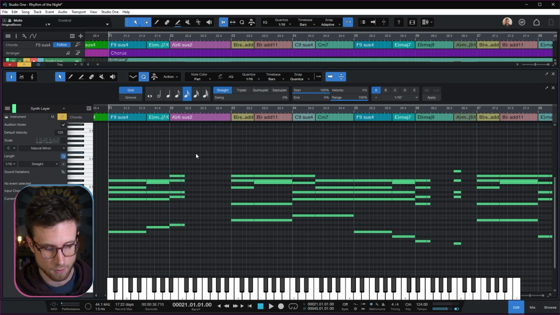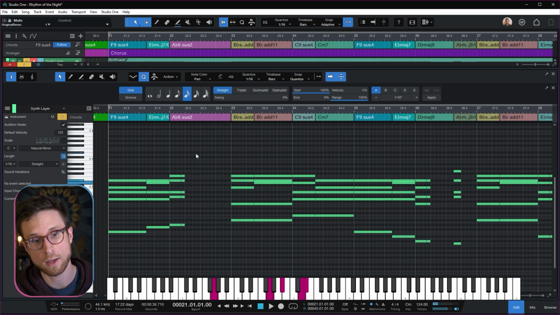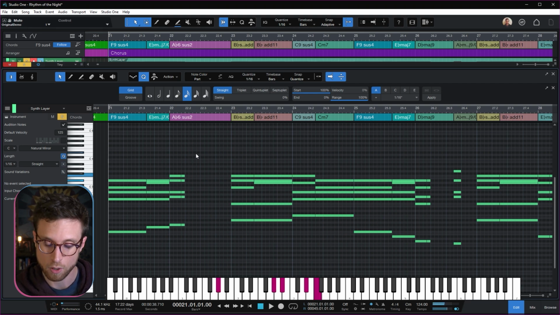So taking a look at this, we have this F11 or F9 sus chord, no 3rd, going into 1st inversion E major 7, which is on its way to the A flat. This is the chord A flat 6, 9, no 3rd, or A flat 6 sus 2, whatever you want to call that. So already 2 chords with no 3rds in them. Then we're moving up to this B flat chord, which at first also has no 3rd, and then it reveals the 3rd.